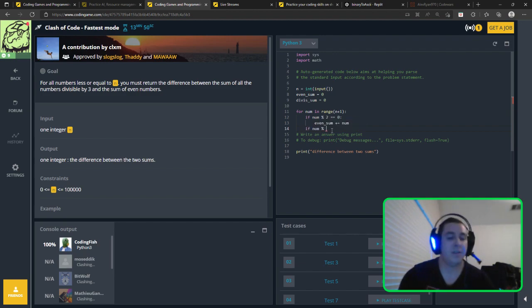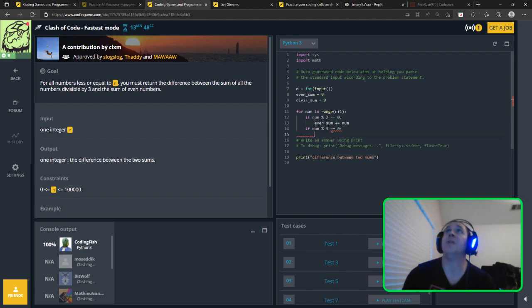If num modulo 3 equals 0, divis sum plus equals num. Get out of here, I hate that pop-up. Then the difference between the sums.